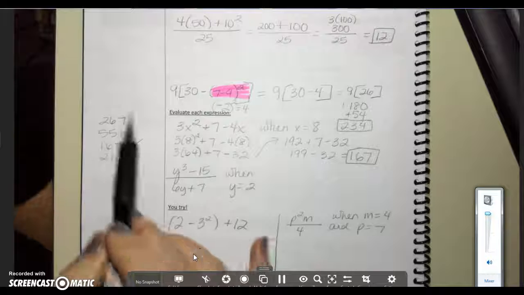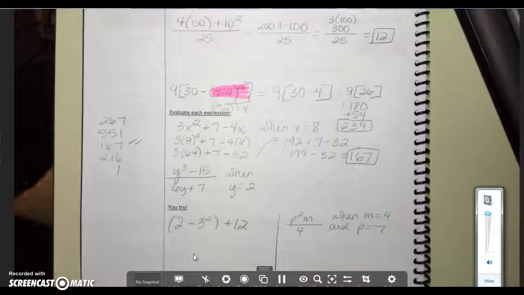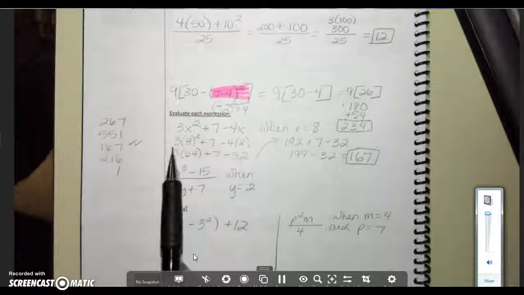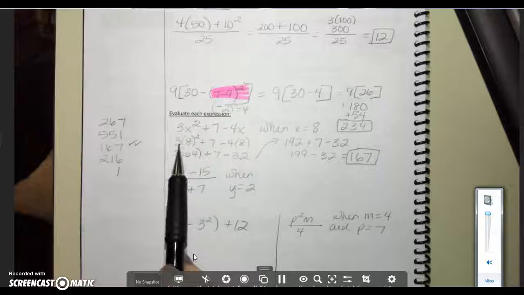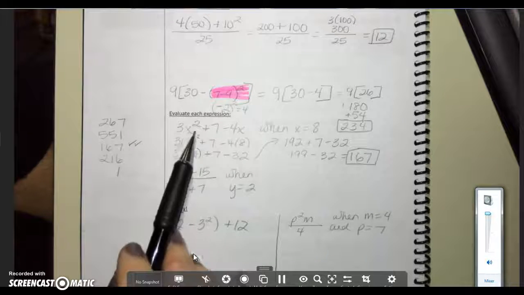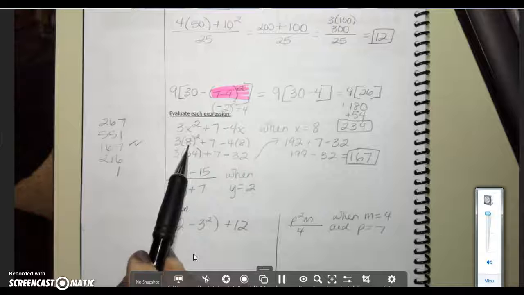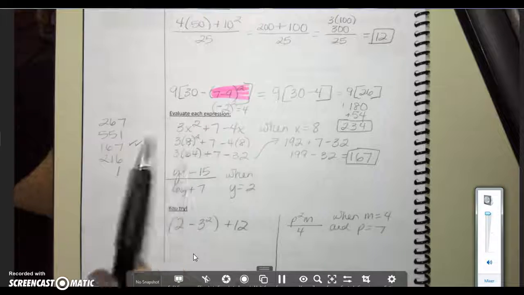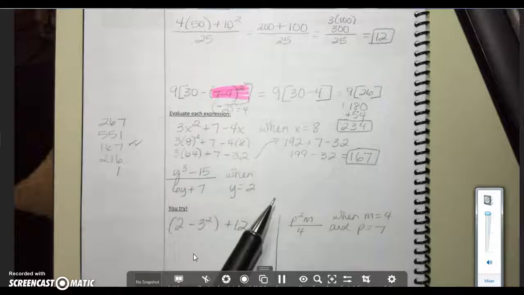But there is potential for error over here. That's what's going on. My guess is that if you got a really big number here, I'll tell you the most common mistakes. Multiplying the 3 times the 8 first, and then squaring that. Really common. Don't do it. Get your exponents out of there first, always.